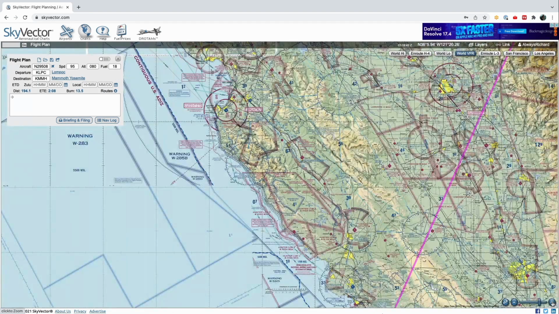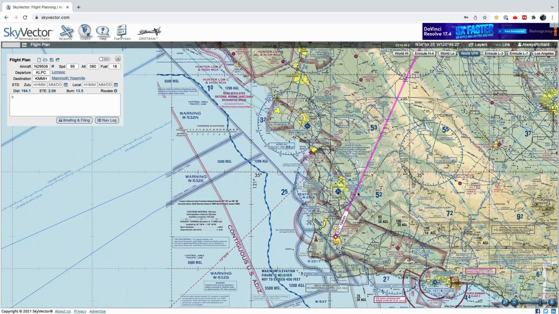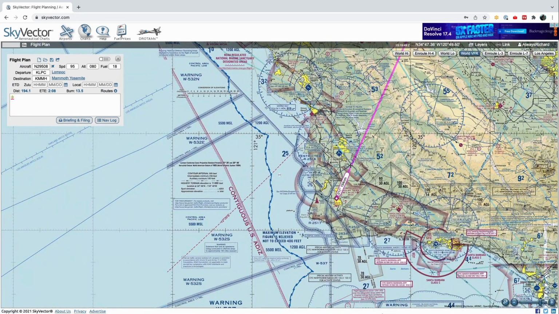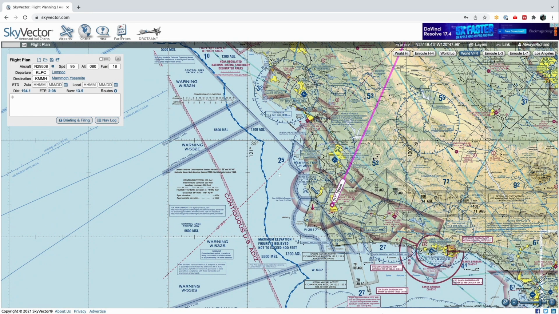So I'll zoom in here. The first thing I notice is that if Trevor did not have a radio, then he'd have to stay out of this Delta airspace with this little extension on the end here. So you might have to fly out here. You don't have to fly way out here, you just have to stay outside of their airspace boundary. They have no jurisdiction over here. And this is the Class E, and you only have to worry about this when you're in IMC, but Trevor in his video is definitely not flying on a low visibility day, so I didn't think I have to worry about that. Just come straight out here.